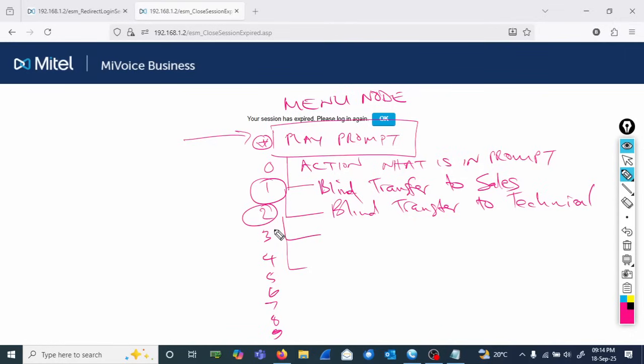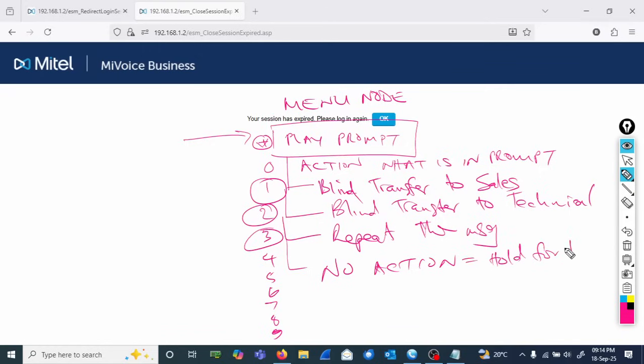And of course we said 3 to repeat the message. And then when there is no action, which is equal to hold for the operator.